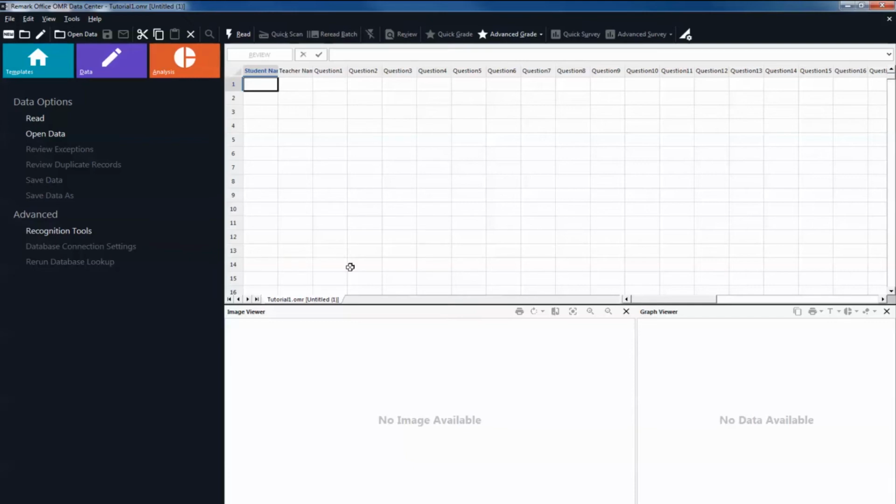When the Tutorial 1 form template opens, its name appears on the title bar at the top of the screen, and you see the region names you specified as your column headers in the data grid. Each column in the grid corresponds with one variable or question in the form template, as the column headers indicate. The data grid fills row by row as your completed forms are processed. Each grid row contains information from one processed form, regardless of the number of pages the form contains.